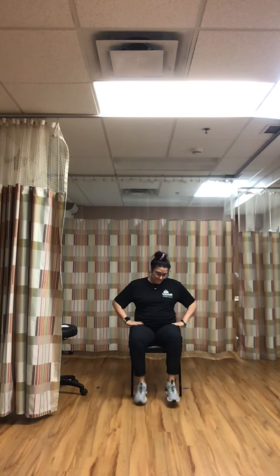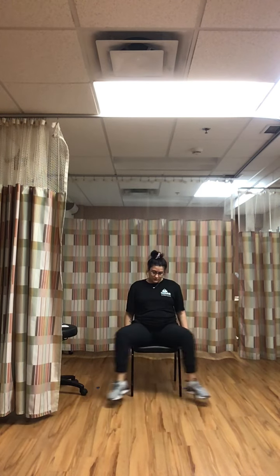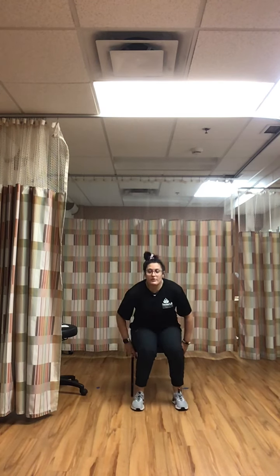Back to fast feet. In and out. Keep that core tight. Sitting up tall. Make sure you're breathing. And relax. Come forward in your chair.